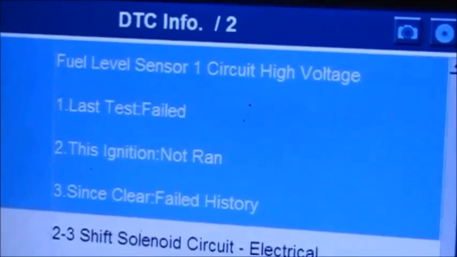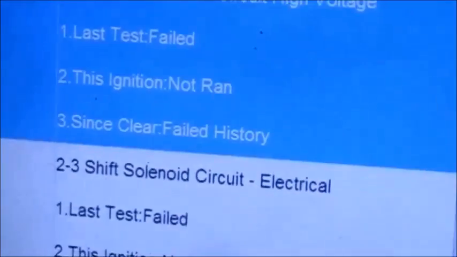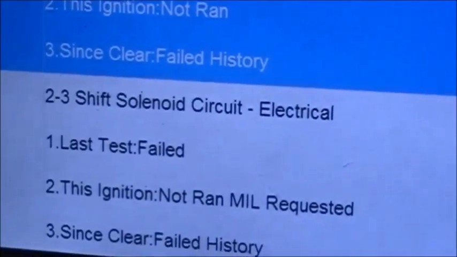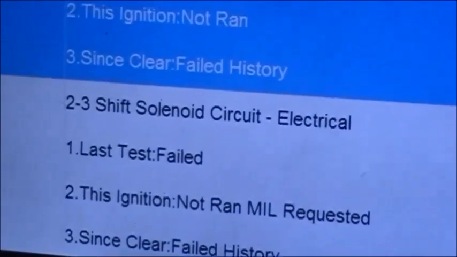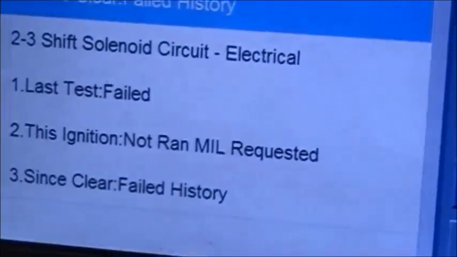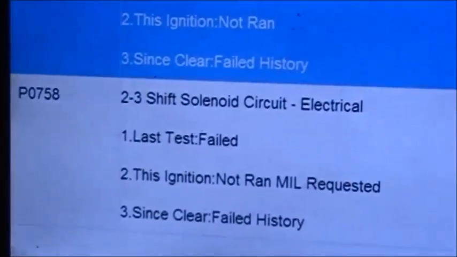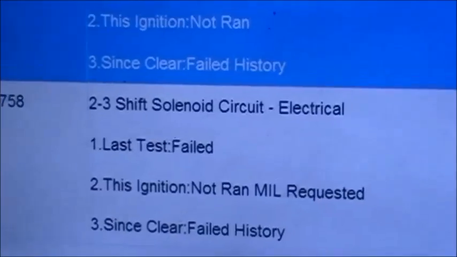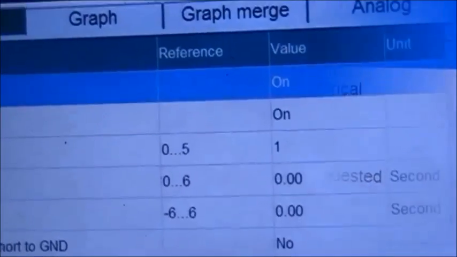Okay, we see a shift solenoid circuit, and there we see the 2-3 shift solenoid circuit electrical. So he is right, and when we move over to the side there, we see that it is a P0758 code. So what we're going to do is run the engine.